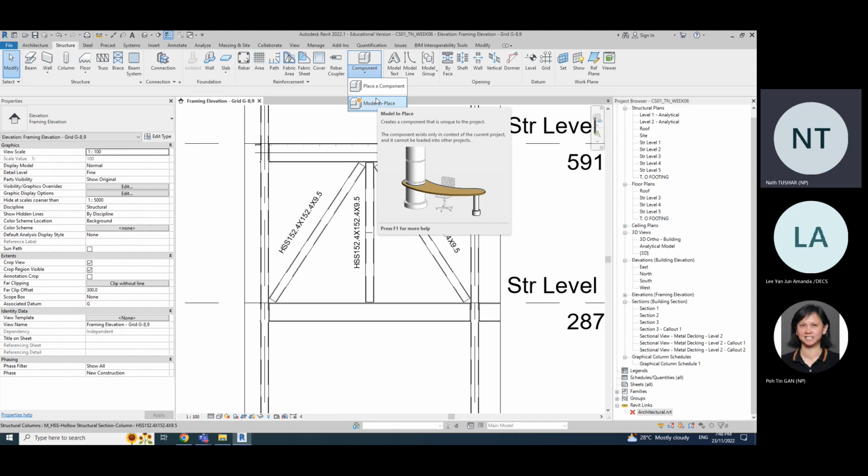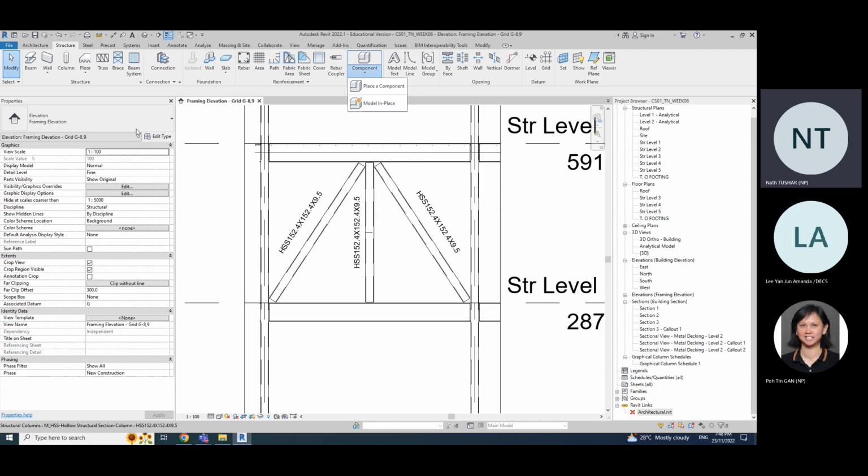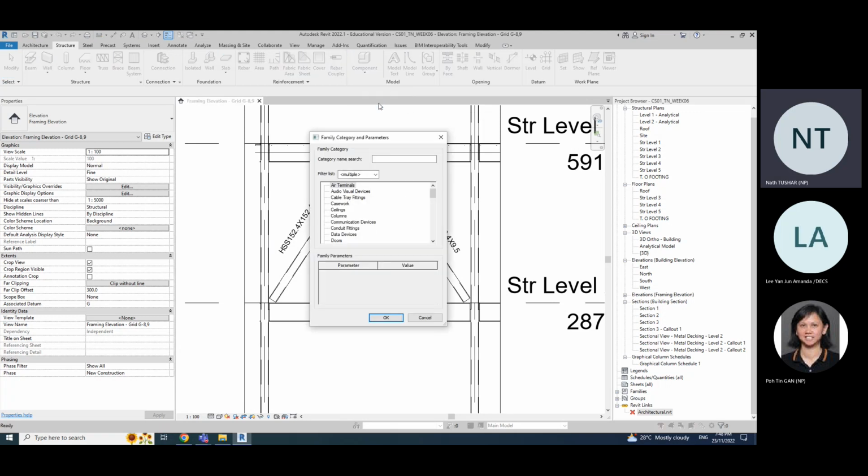Okay, so let's do it step by step. What I need you all to do first is go to your structural tab and go to this section called component and select model in place. Able to find model in place, right?